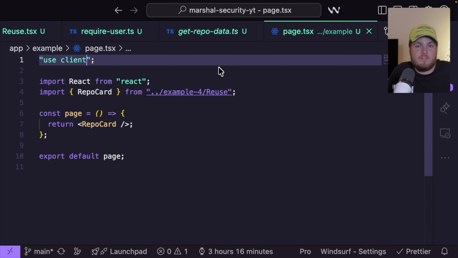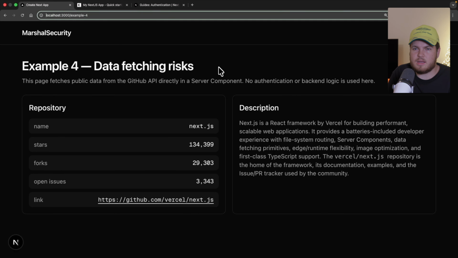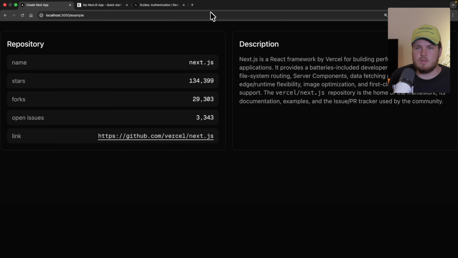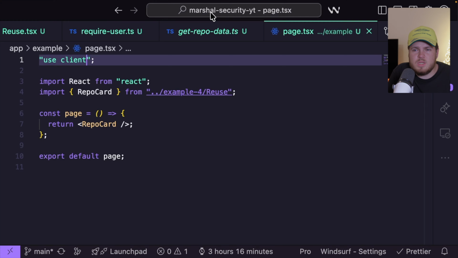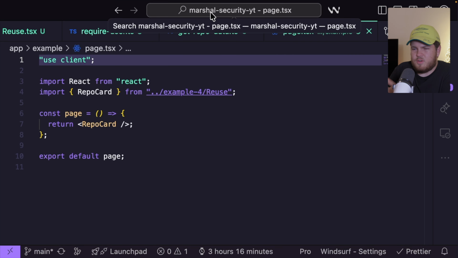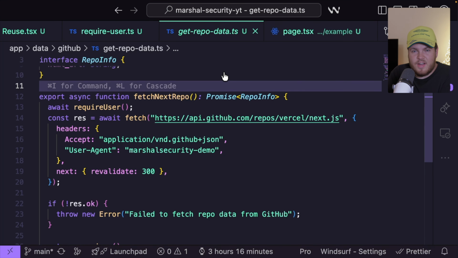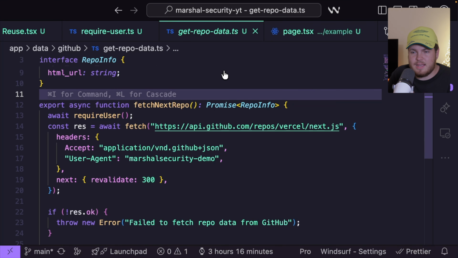As you see, everything still works. And if I go back and do a hard refresh, I still get my data. Wait, what? I got my data on the client side? This function should only run on the server side because I have authorization logic, maybe private data. This should never happen. The functions stored in my data access layer should only be invoked from the server side. So how can we make sure that only the server side interacts with these functions?